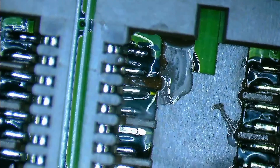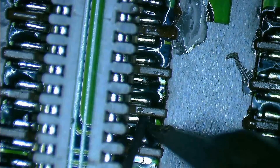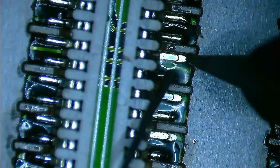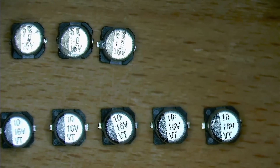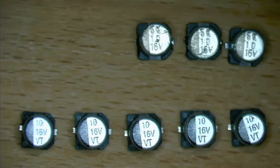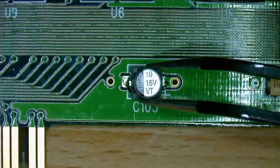After the solder mask has hardened, I can proceed with soldering the memory sockets onto the card. I will be using the thinnest soldering tip available to me. This was a tedious job due to the space limitation and the limited heat output the thin solder tip can provide — one touch with the soldering iron and a piece of the socket melts away. A steady hand is a real benefit here. All that's left are the capacitors. I measured the original 7 capacitors and all were still in working condition, even the ones that were totally beaten up. Nevertheless, I only kept 3 capacitors from the old batch and added 7 from my spare parts.